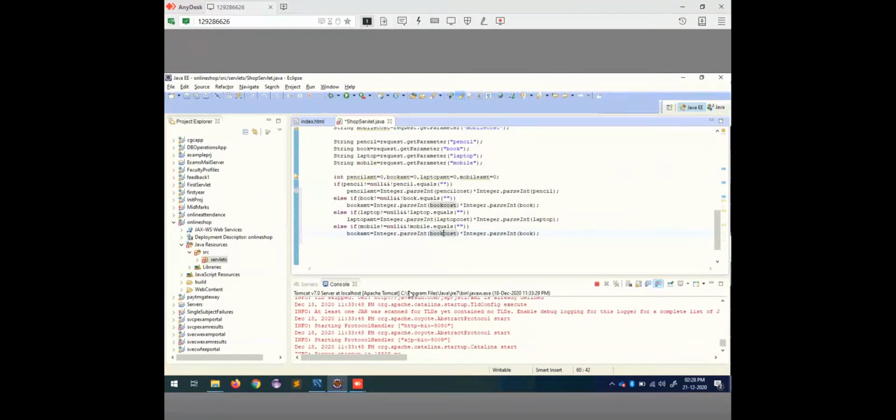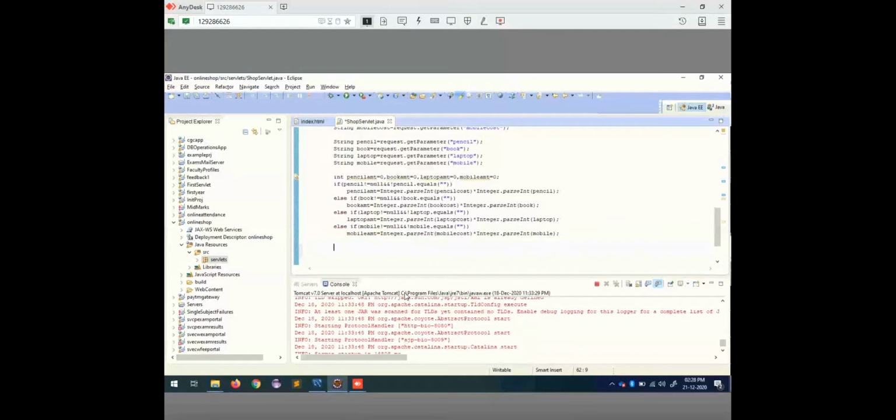So then mobile cost and then mobile. It's a mobile amount. Mobile amount here. Okay. So the selected item count with the selected item count, so I have calculated the total amount for that particular item here.